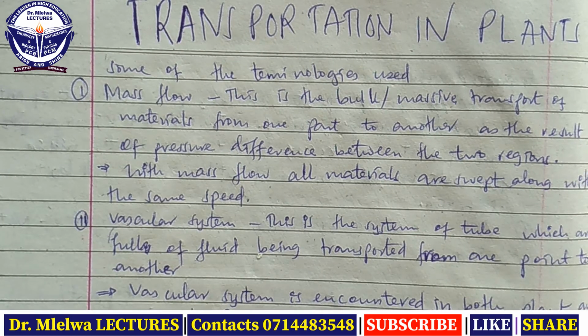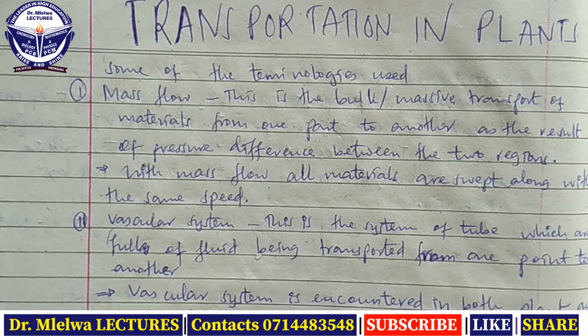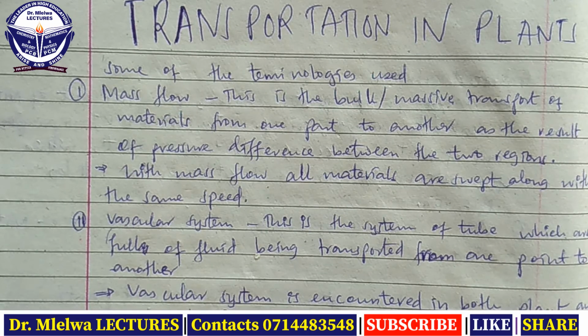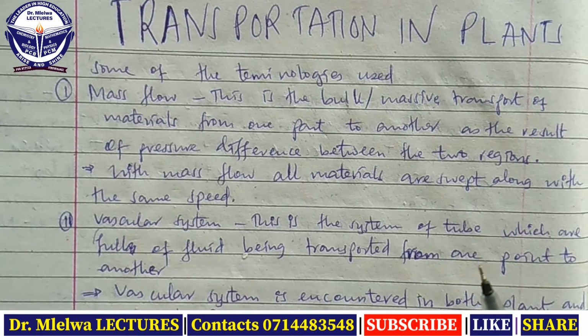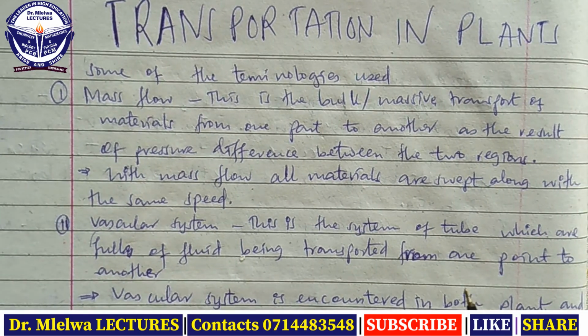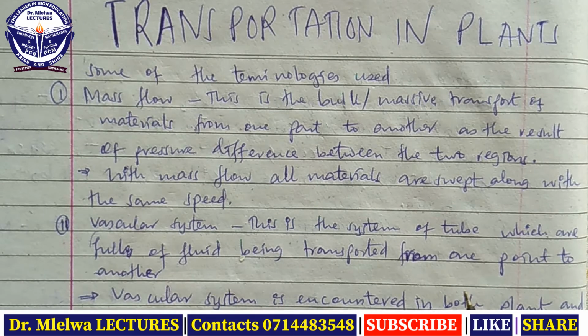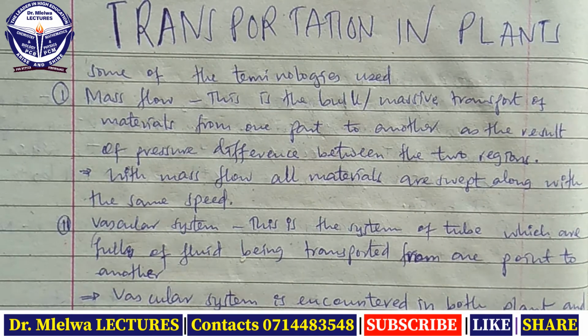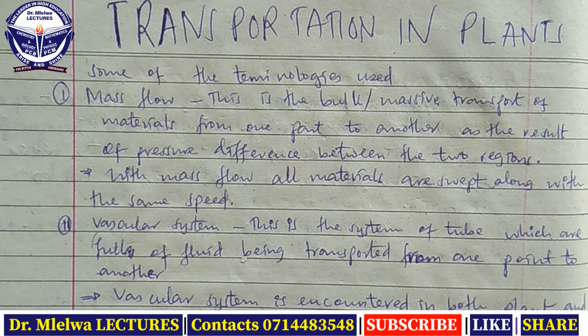And as I've explained in the examples, the movement of mineral salts and water in the xylem tissues, and the movement of manufactured food in the phloem tissues, we shall discuss later, regarding how these materials move and the hypotheses suggesting the nature of movement, how they are moving in those vascular tissues.